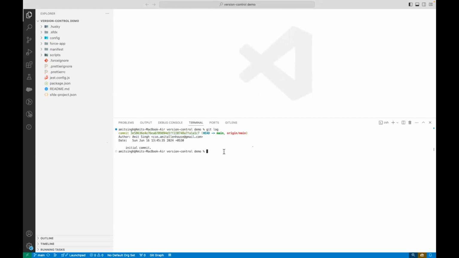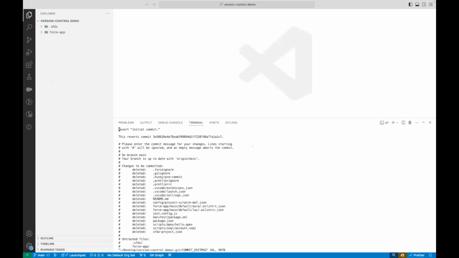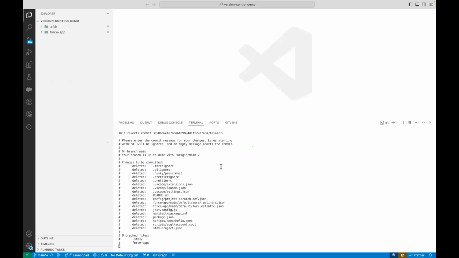Let me try if this works. That is good. You say git revert, and yes, it is time to revert the changes, but now I will really have to close this VS Code. It got hanged. But yes, you can do that, and that's basically the command for reverting the changes. It will revert the commits that you have made. I hope that answers your question.